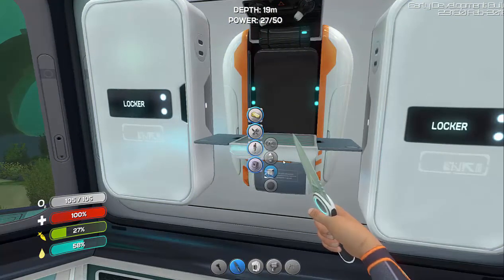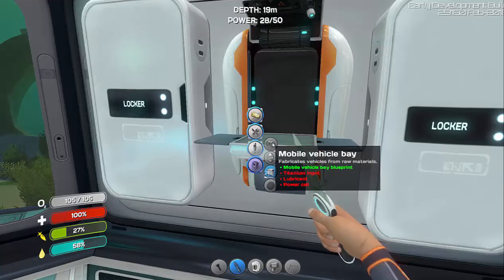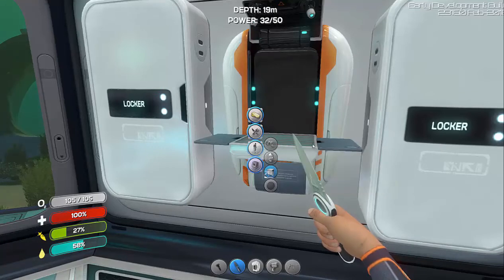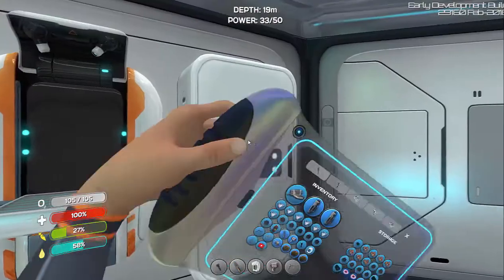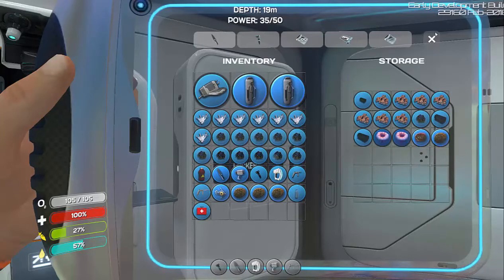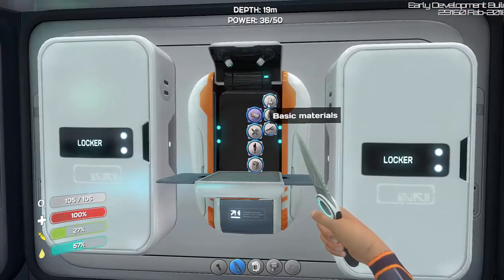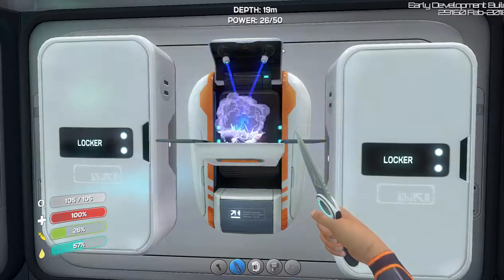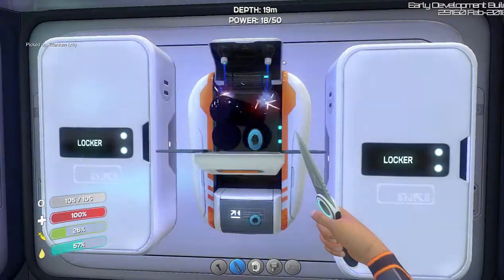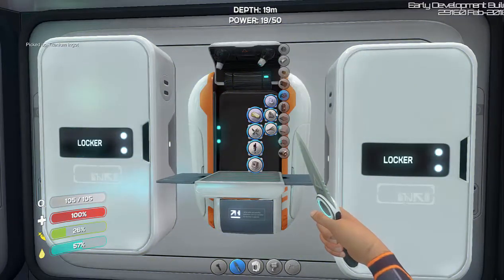Alright, so we need to make a mobile vehicle bay so we can make us a moth. And that means we need a titanium ingot, lubricant, and a power cell. And all that stuff is pretty darn easy, so let's get to it. We'll start with the titanium. Alright, and we'll do the scrap. Titanium ingot. Excellent.